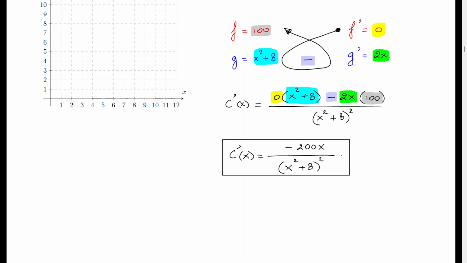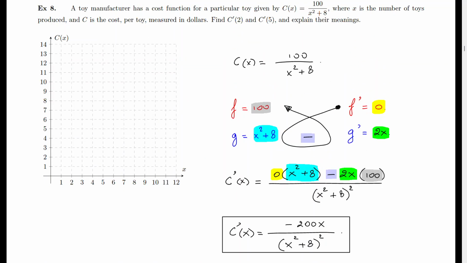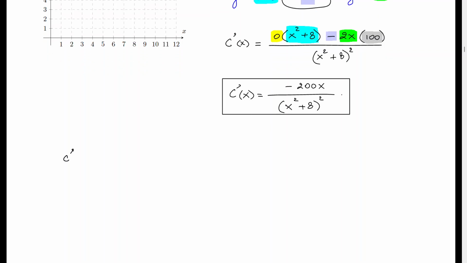and we are basically done finding the derivative, but we're not done with the problem, because they didn't say we want the derivative. They said we want c prime of 2 and c prime of 5. And also they want me to explain their meaning. So for c prime of 2, what is it going to be? How would I get c prime of 2? This is basically saying take the c prime function and replace all the x's with 2. So it's going to be a bunch of 2's entering, right? So wherever the x used to be, we're going to replace it with 2.